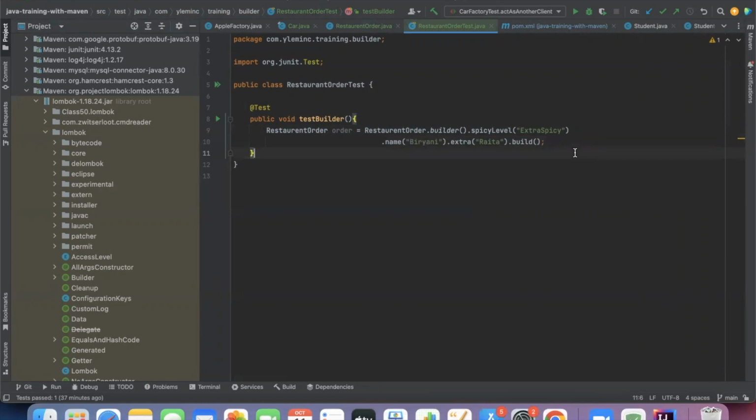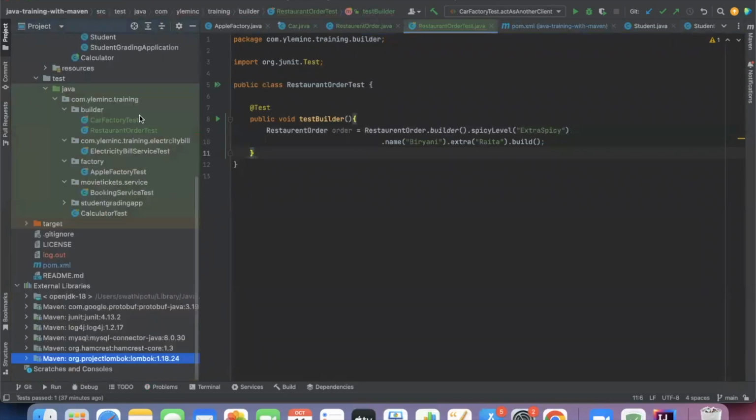This jar file makes your life simple. Though it makes things simpler, you need to understand the concept. When you are trying to debug or solve anything, you need to understand what a builder is and why they did something like this. The concept is more important. Okay, any questions?